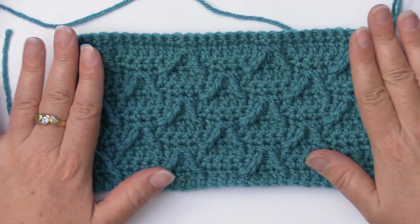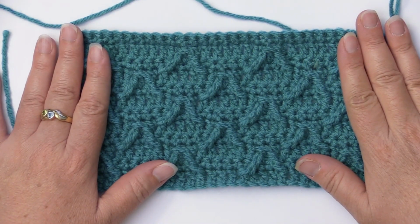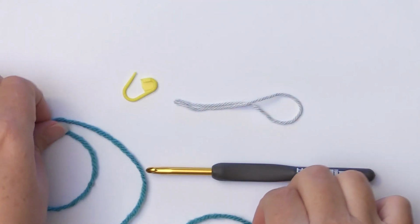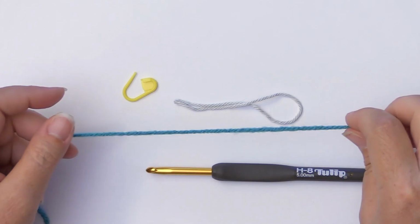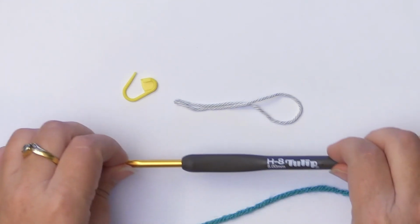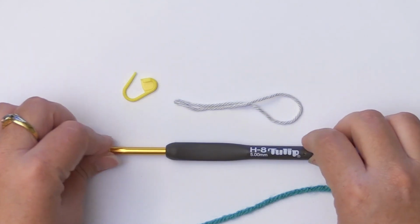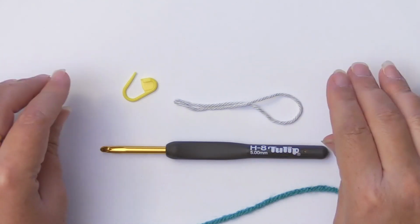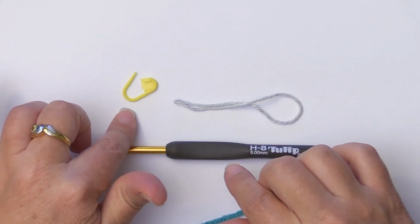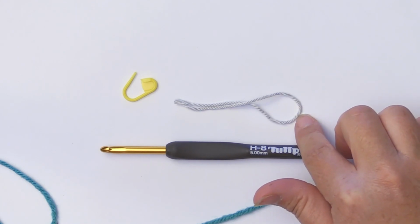So let's get started on showing you how to do the split front post treble crochet stitch. What I'm using for today's tutorial is Red Heart Super Saver yarn in the color Jade. I'm also using a tulip hook, size H or 5.00 millimeter. And then it's not necessary, but it's recommended, a stitch marker. You can either use the stitch marker that you have, or if you have a scrap piece of yarn in a contrasting color, that'll do the job.